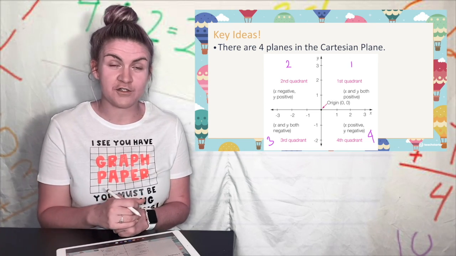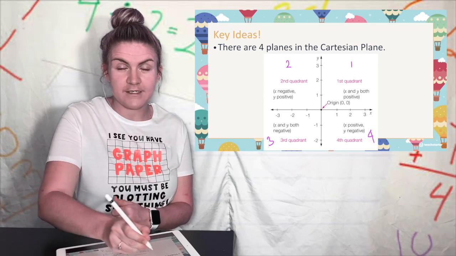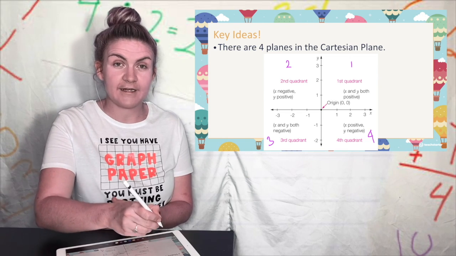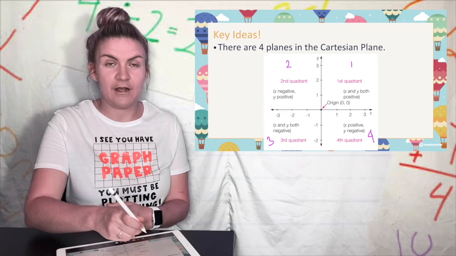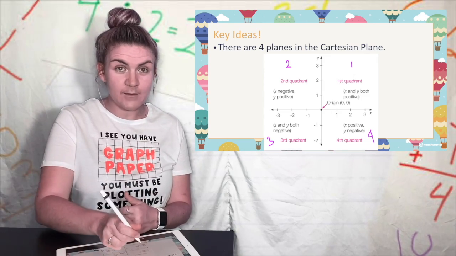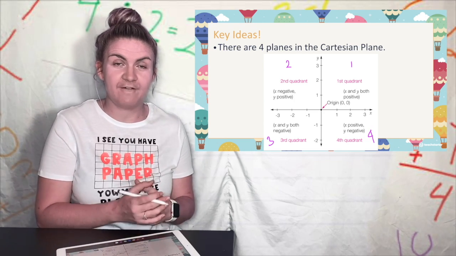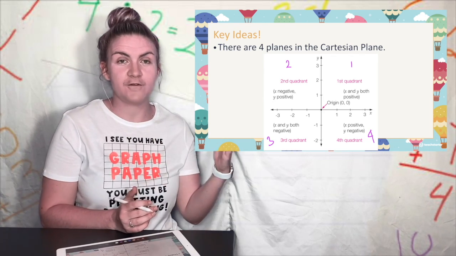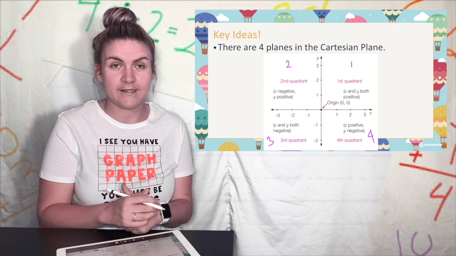In the first quadrant, the x and y values are both positive. When we move round to the second quadrant, we've moved into the negative side of the x-axis, which means our x will be negative and our y will still be positive because we're still at the top of the graph. As we move further round to the third quadrant, both of our x and y have moved into the negative because we're off to the left and we're down in the bottom. So x is negative and y is negative.